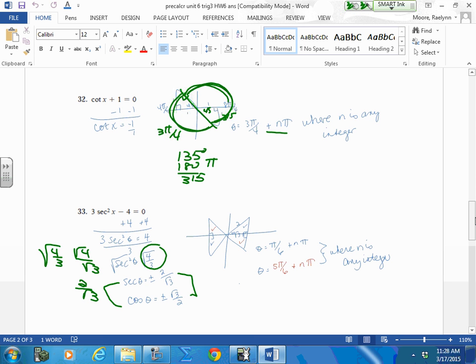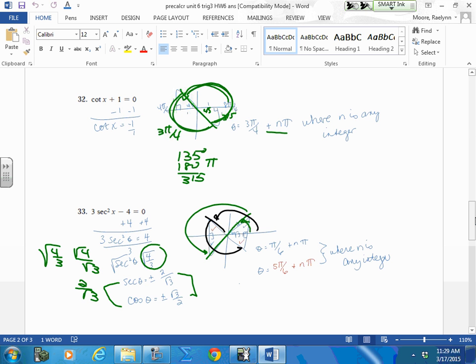Whenever you undo a square, remember you get a plus or minus. Therefore, you get all 4 quadrants. And now you can kind of cheat a little. You can name this guy and do the n pi for this one. Then you can name this guy and do the n pi for that one. Because they're exactly across from each other. You could take all 4 and do the plus 2 n pi, but really the n pi's would work better. We have 4 angles that make it in 0 to 2 pi, but we want to keep a continuous run.